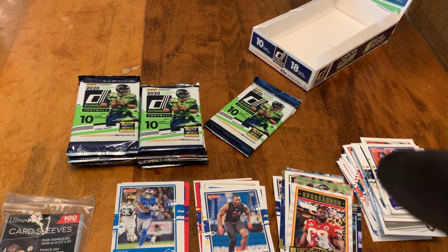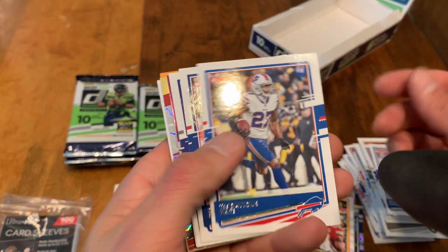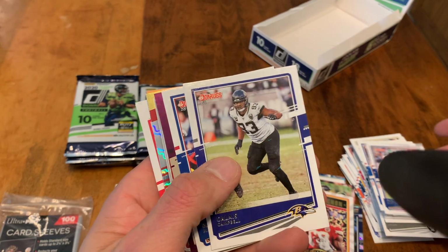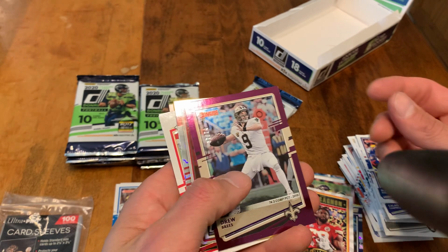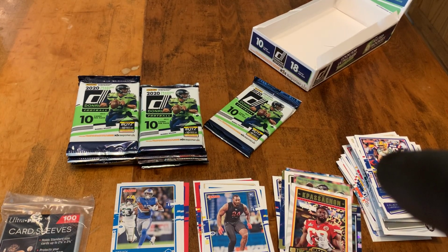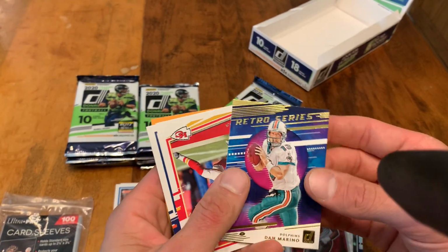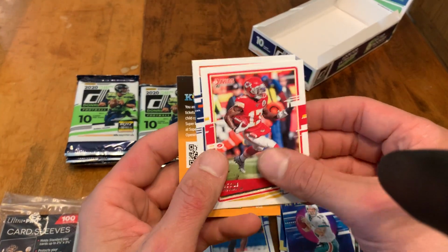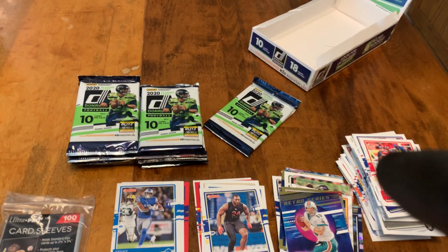Hope this one has a badge. Peyton Manning. Tre'Davious White, Darius Slayton, Calais Campbell, Blake Martinez. Oh, a Drew Brees to 74. That's pretty cool. Look what's next. Warren Sapp, Legend Series. Dan Marino Retro Series. The badge? No. Mecole Hardman and a KJ Hamler rated rookie. And that's nothing.